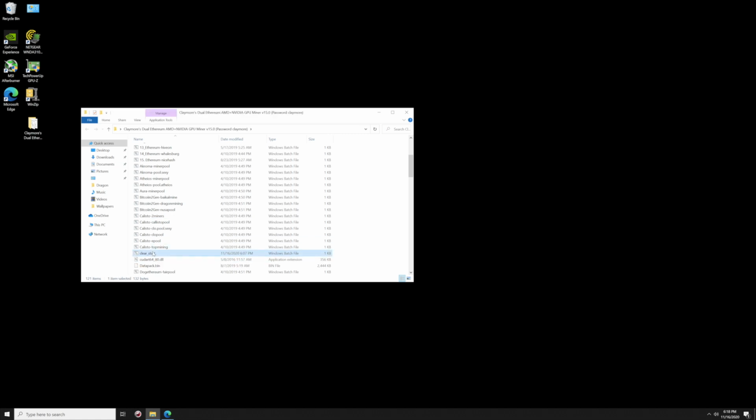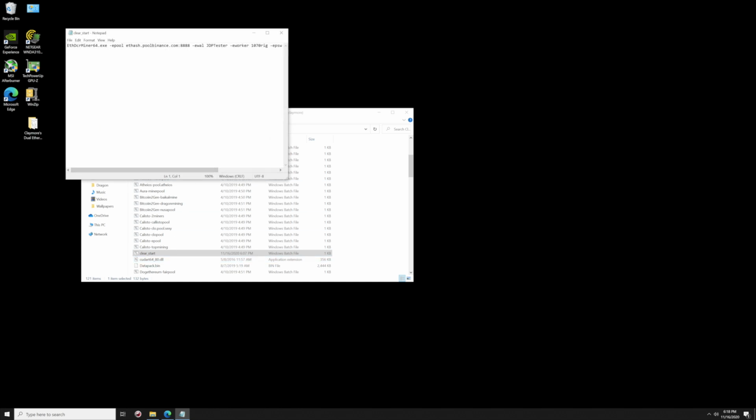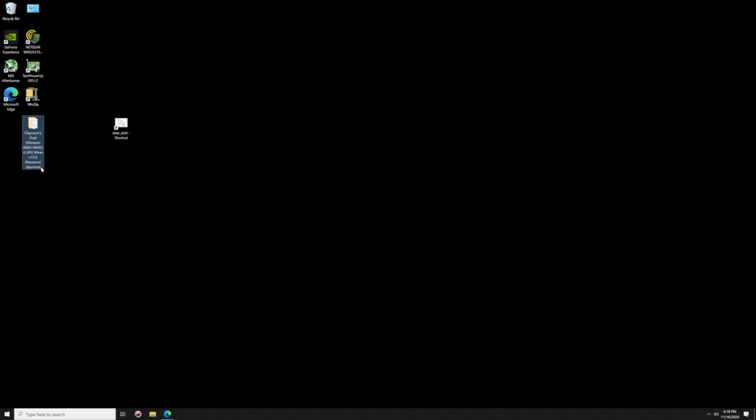That's a Windows batch file, and we're going to right-click and edit that file, and this is where we put in the command directly from the tutorial. Keep in mind, this is the part that most people are having trouble with. Instead of putting in some sort of wallet address, we're just putting in the name of our mining account. As we saw before, my name is JDP Tester, as well as right over here, there's the 1070 rig, which is our worker. Then you can press save and exit.